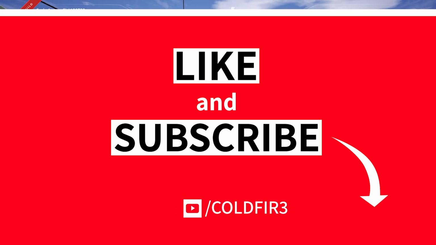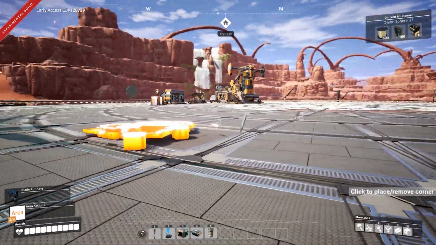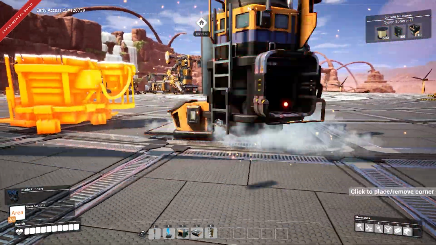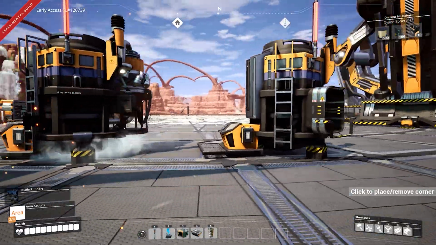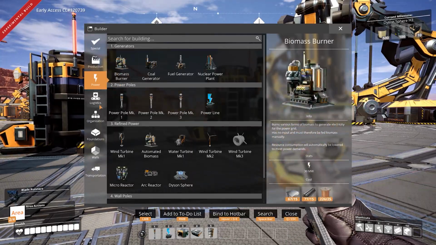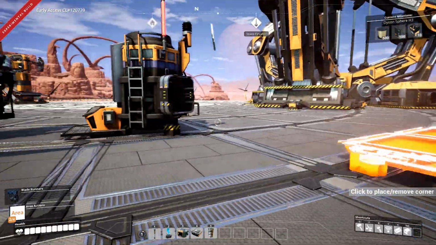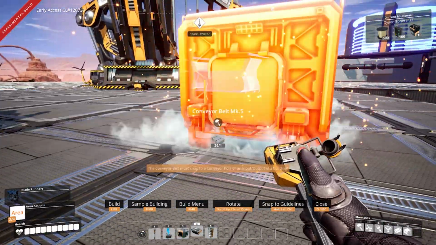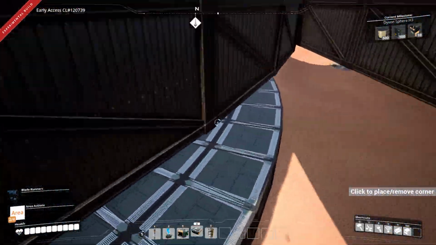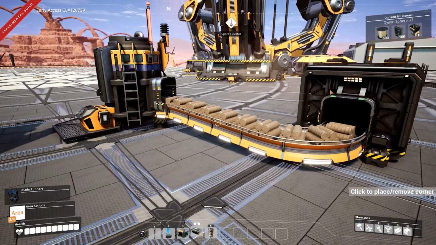Let's check the automated biomass burner. So it behaves just like a normal bio burner. As you can see, it's very similar, but this one has a conveyor port. And with that conveyor port, you can place a storage container like this, and add a conveyor. Let me grab some biofuel down there. Alright. And it will work just like that.